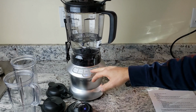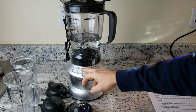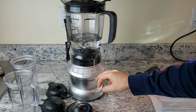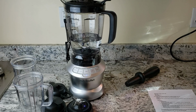For usage-wise, if you hit the extract button, it'll just blend until done. It's on a timed program. That's great for hands-free blending. The other ones, you just have to stop it manually when you're done blending the ingredients. If you use any of these speeds with the extractor blade and the smaller to-go cups, the blender will shut off after 60 seconds to prevent overheating and over-blending.